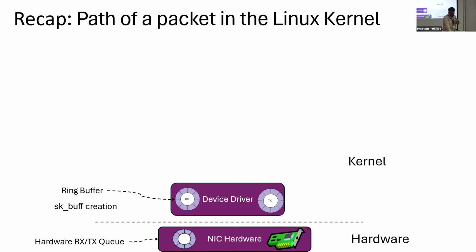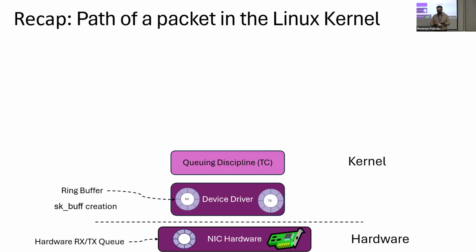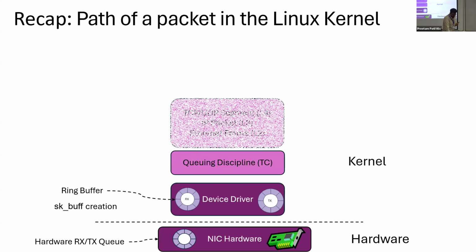This is the structure that gets passed on between each and every Linux layer and represents one packet that flows through the kernel. On top of the device driver, you have a queuing discipline in the Linux kernel. The job of queuing discipline is to maintain different queues for scheduling the packets in a different sense, for mangling the packets, and for moving the packets from one queue to a different queue. Queuing discipline maintains different queues for receiving and transmitting, same as the device driver.